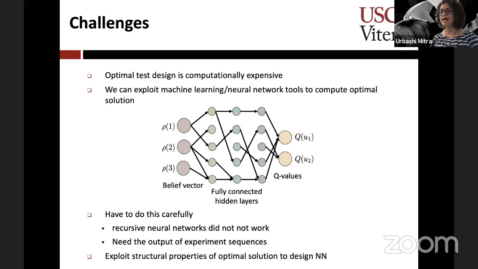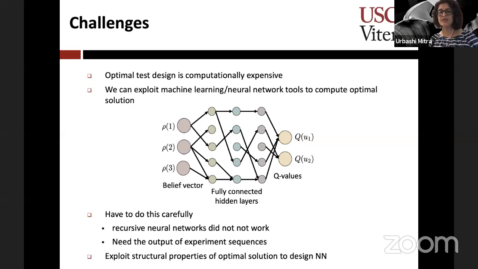If you apply a black box strategy to testing, there are a number of things that the classical strategies are not well designed to do. And one of them is outputting what the optimal experiment choice is at each time instant. And so initially, for example, we tried using recursive neural networks, which we thought, okay, this seems to make a lot of sense. It's recursive in nature. We have a recursive problem, but it turned out to not work very well due to the complexity of finding the right objective functions for it to optimize.